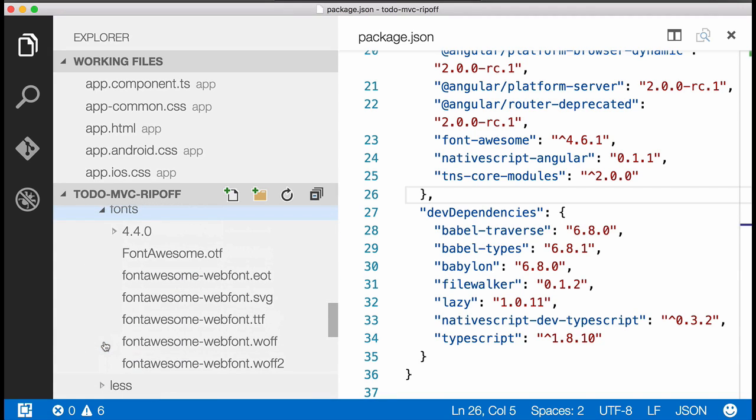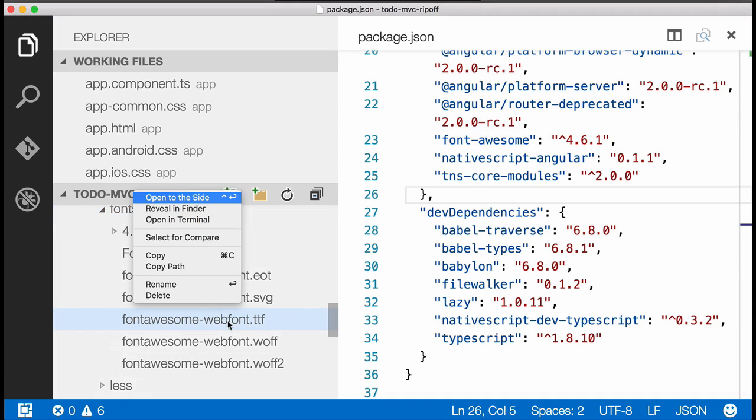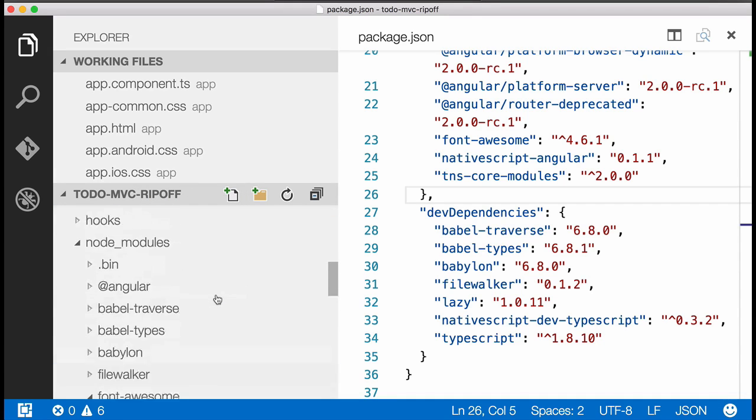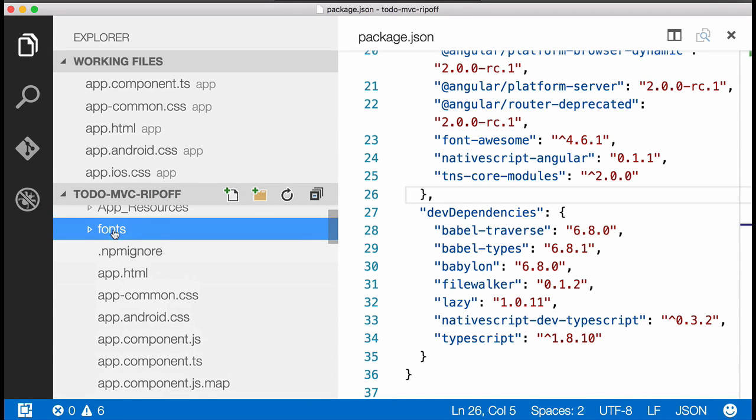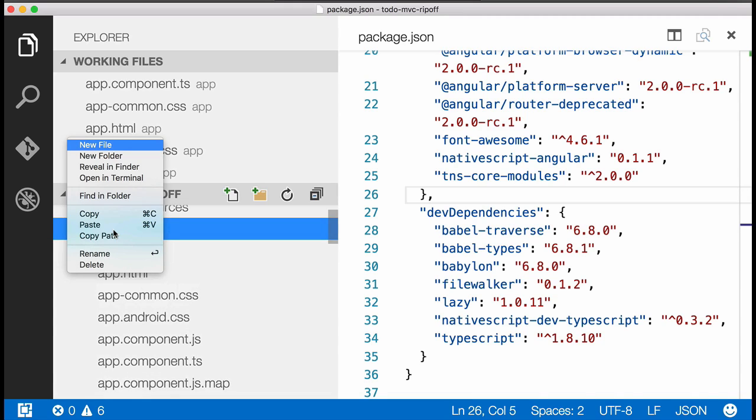So in this case, instead of every single developer installing Font Awesome and pulling down new updates on the fly, you're actually grabbing the font and saving it as part of the project. Correct, yeah. So we're just going to move this up here. And you can use any icon font this way. You can use Ionicons, you can use Font Awesome, any of the ones that you really like. We're going to paste it in here.